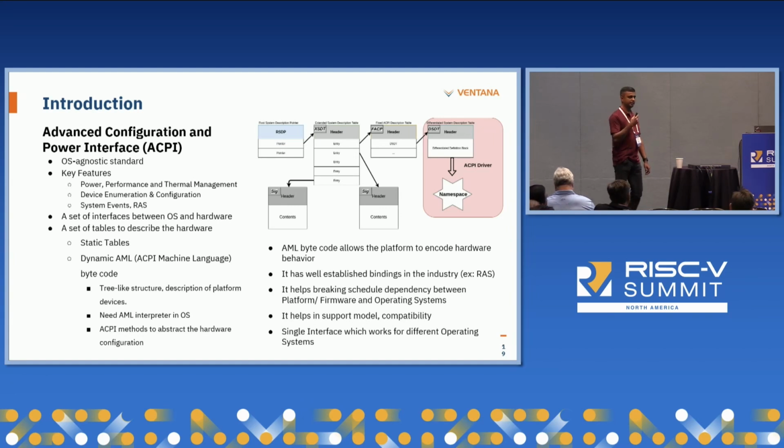It helps to break the dependency between the schedule of the platform vendor and the operating system vendor, especially in the enterprise class where there is a larger window of operating system support. It also helps in support model and compatibility. And it's a single interface which works across operating systems, including Windows.